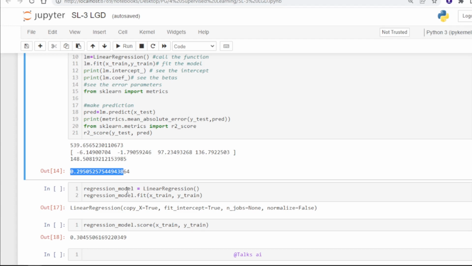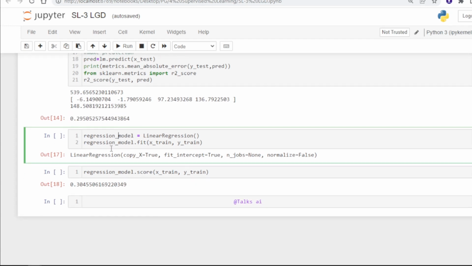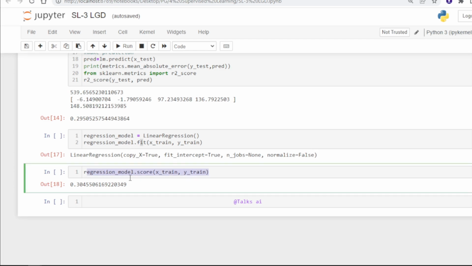So that is the MAE. Next, we have the linear regression model in regression_model, and again we are doing regression_model.fit on x_train and y_train, right? Here you can see it will give us copy_X true, fit_intercept also true, n_jobs none, and normalize equals false. Finally, if you try to get the model score, you will call regression_model.score on x_train and y_train. So this will be 0.30, or you can say 30%.